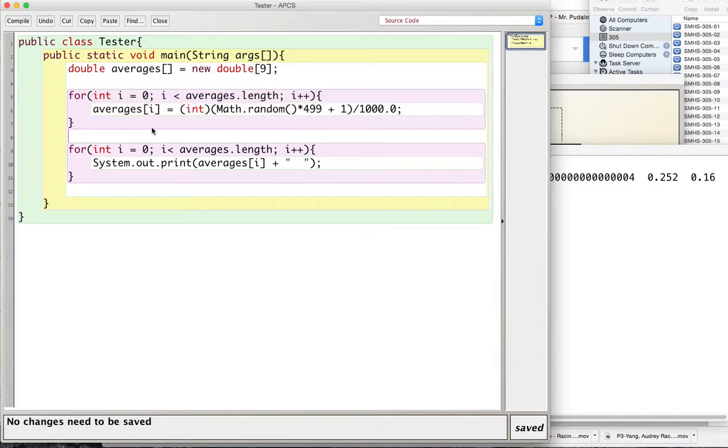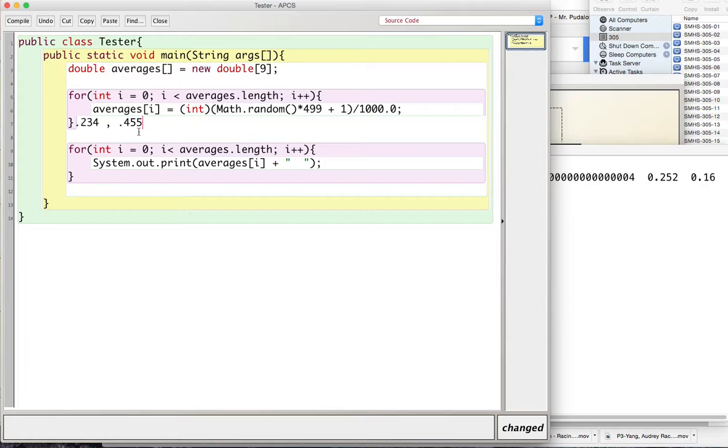We're using this for loop to fill it up with random numbers, and this here is going to generate a random number from 0 to 500, and dividing it by 1000 will give you that random number in a decimal place format. So this might be one example, and this might be another example.